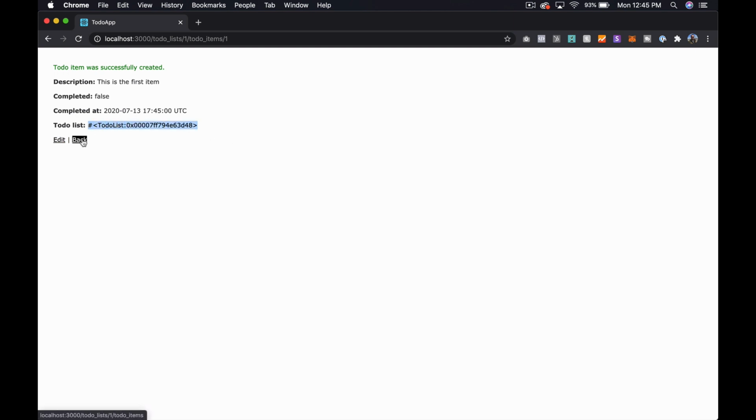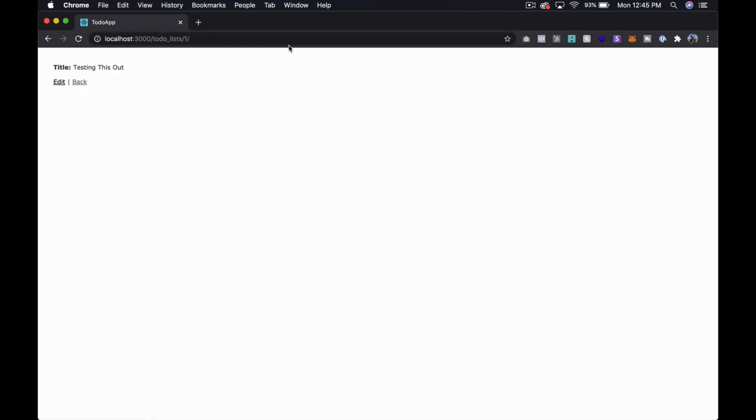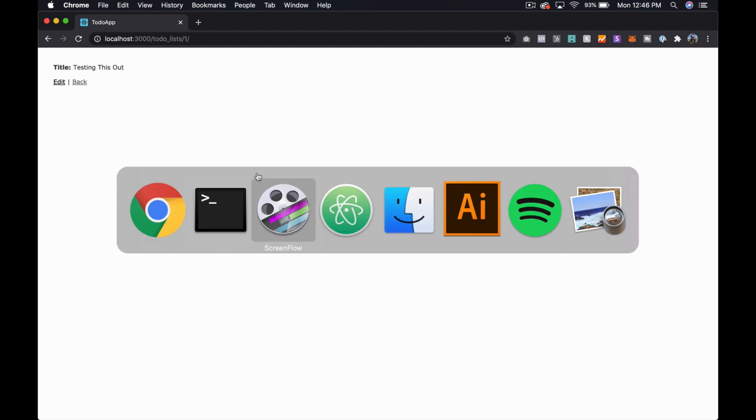So let's make a couple of changes real quick. Let's go over here to our to-do list, and let's make it print out the current to-do items under it, just so we can see them.